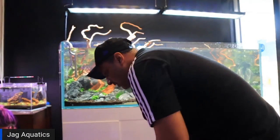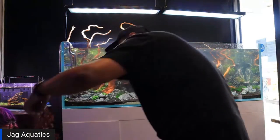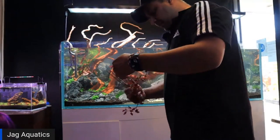That's not blood red. It is red, but it's not blood red. I will add that there. Blood red at the back. So if we can get that.